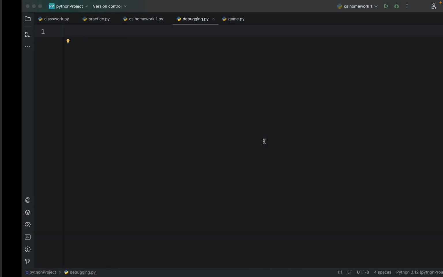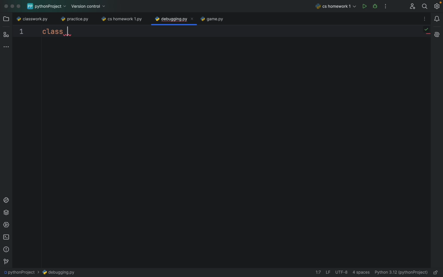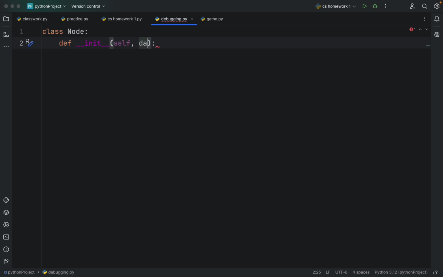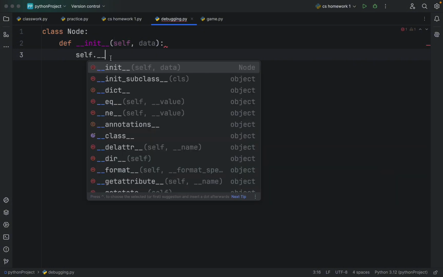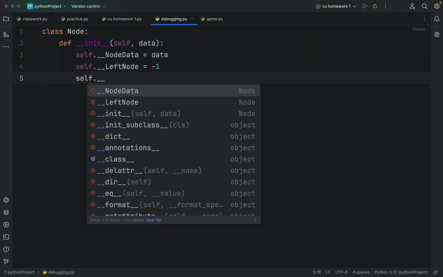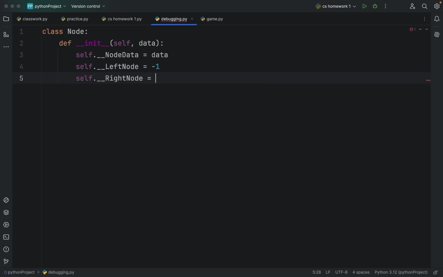All right. So we're going to start off with making our class like this. Then under double underscore init, self. Then since there's only one parameter, which is the node data, we're just going to write one parameter over here. We can call it anything. Then we have the first attribute, node data, and we have to make it private. So this double underscore indicates that it's a private attribute. It is equal to node data, assigned its parameter value, and then left and right nodes are going to be assigned null value. So you can make it None, or you can have it -1 or anything, as long as it's a null value.